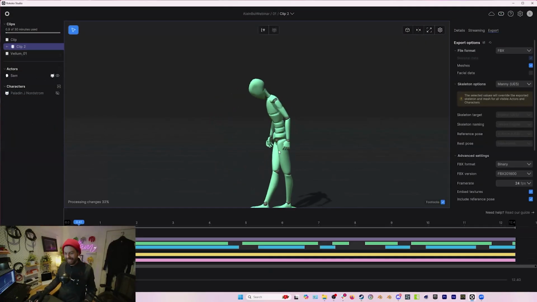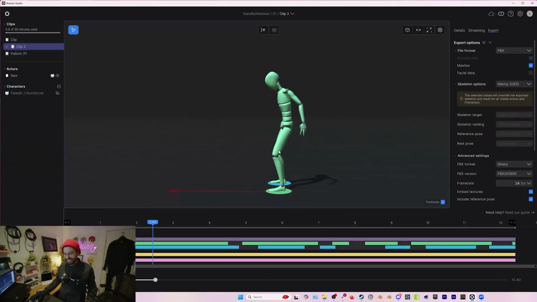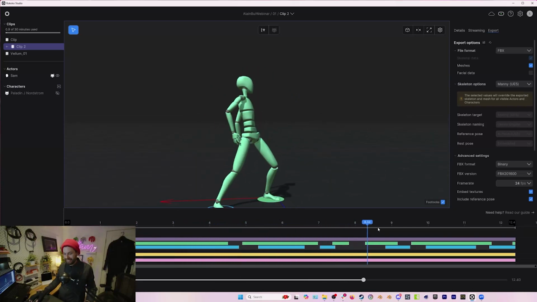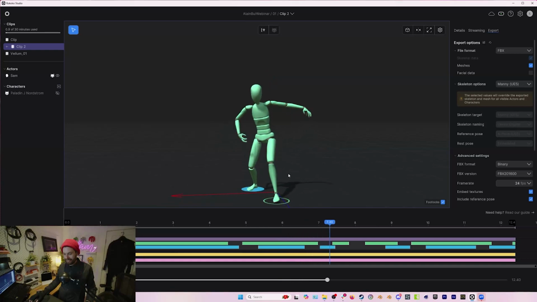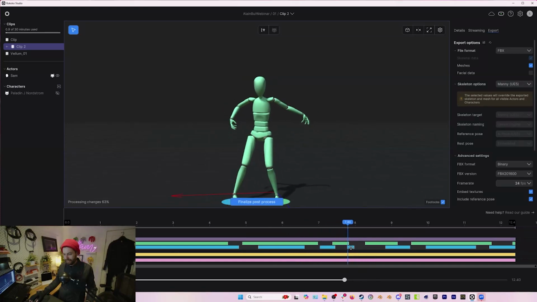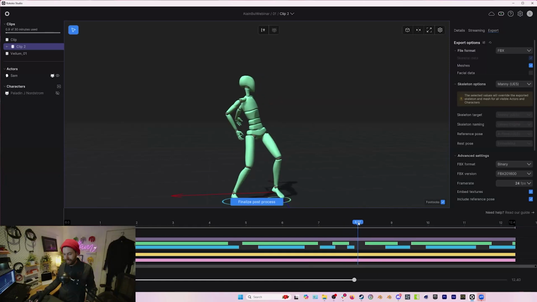Okay, let's play that back. Turn to camera, and kind of charge forward. Looks like we just need to do a quick little fix right here.